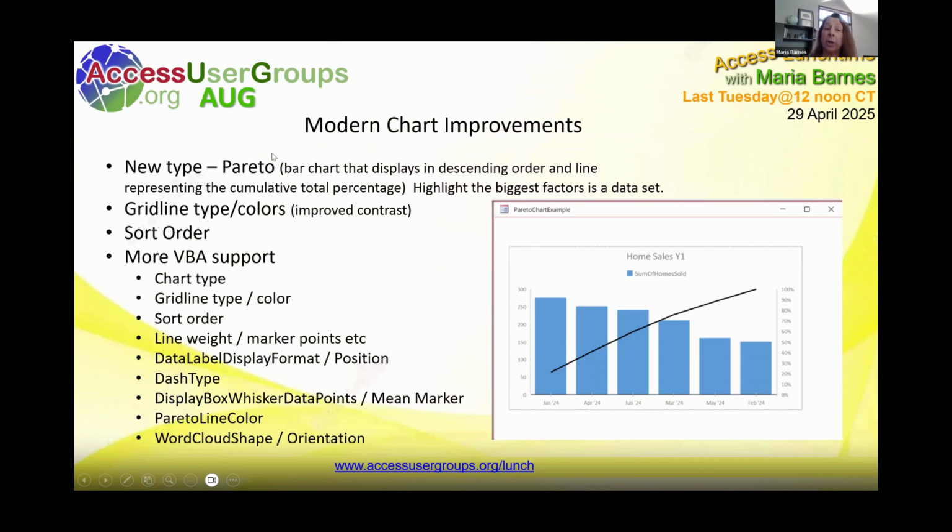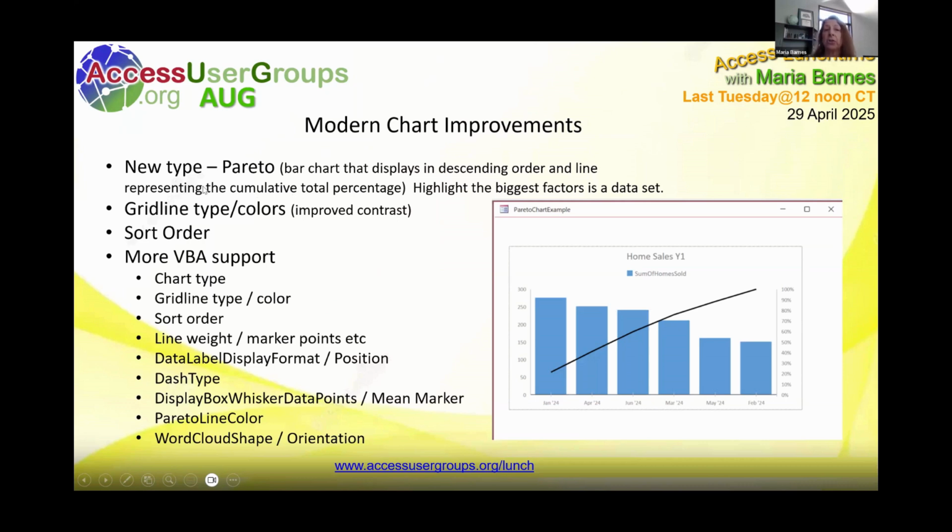There is a brand new chart type called, I believe, Pareto, I'm not sure how to pronounce it. It's shown here on the right. It's basically a bar chart that displays in descending order. So it's sorted from the most to the least to show the biggest factor in a data set.